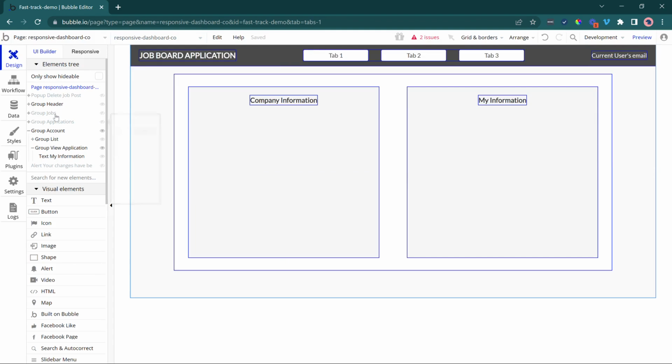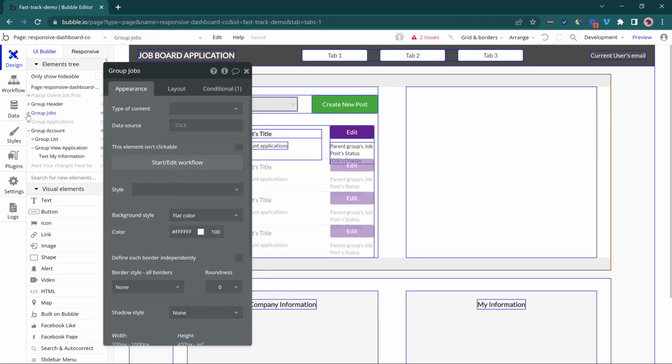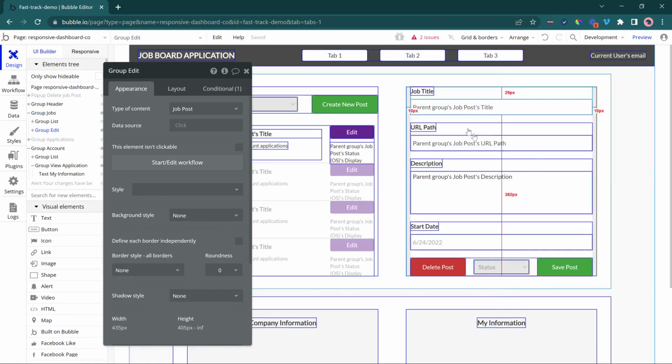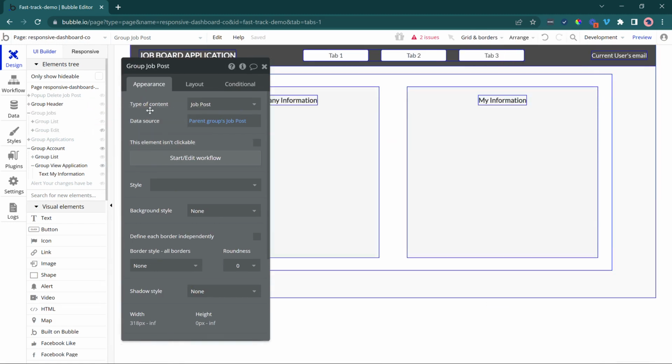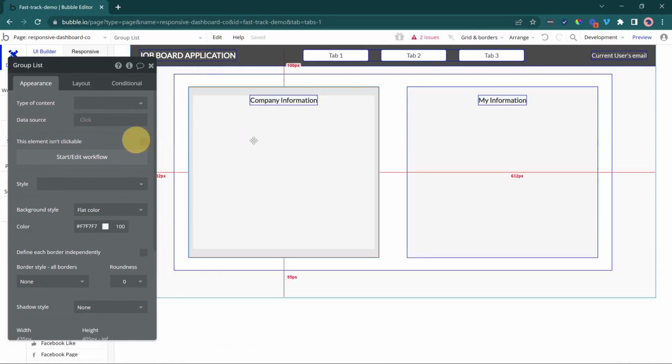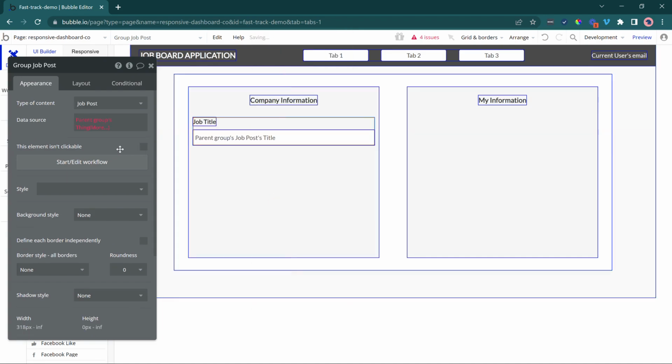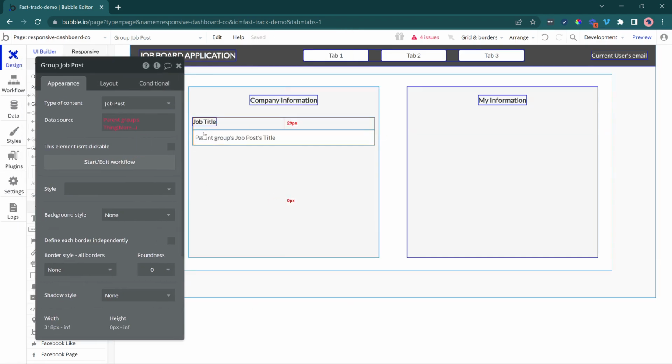Now, I do have some inputs that I can pull from to make this creation a little bit easier for me. Let's go back to the jobs management and then open up the edit window. Remember, we had some field labels as well as inputs here inside of a group so that all of the formatting is set up for me and I can easily copy and paste those. So I'm going to grab from this one here, right click and copy those inputs. I'll close down my jobs group again and then come into the company information group and paste that design there. Now I have a nice starting point. It saves me a little bit of time.